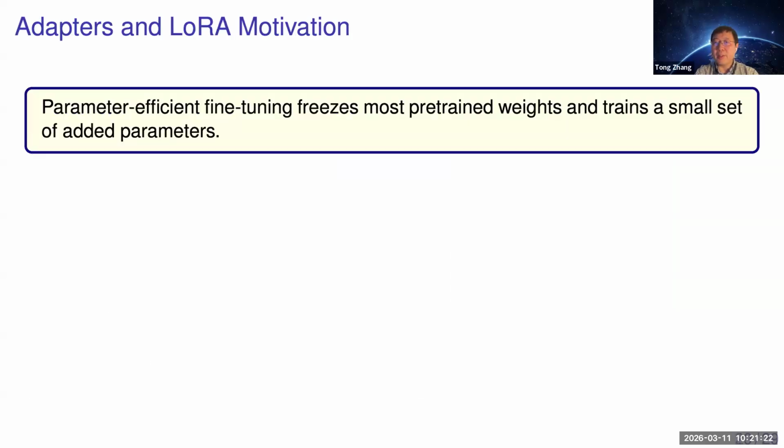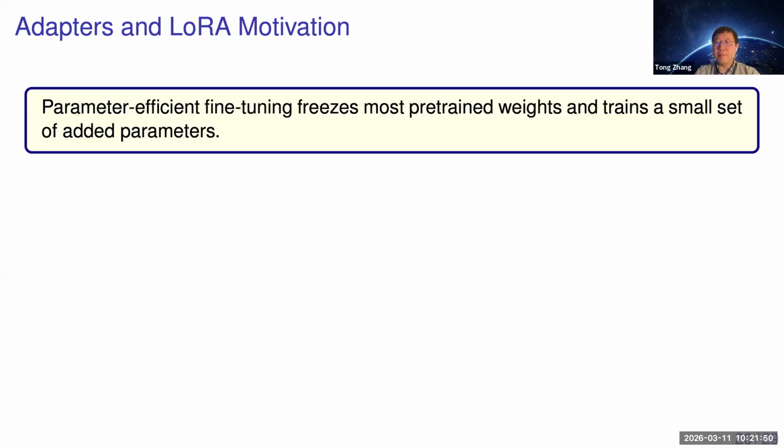Finally, we will spend more time on adapters, especially LoRA. This is one of the techniques that has more to do with machine learning. The other things were just quick ideas, more on the system side than on the machine learning side. This one is more on the model side. So, adapters and LoRA motivation.